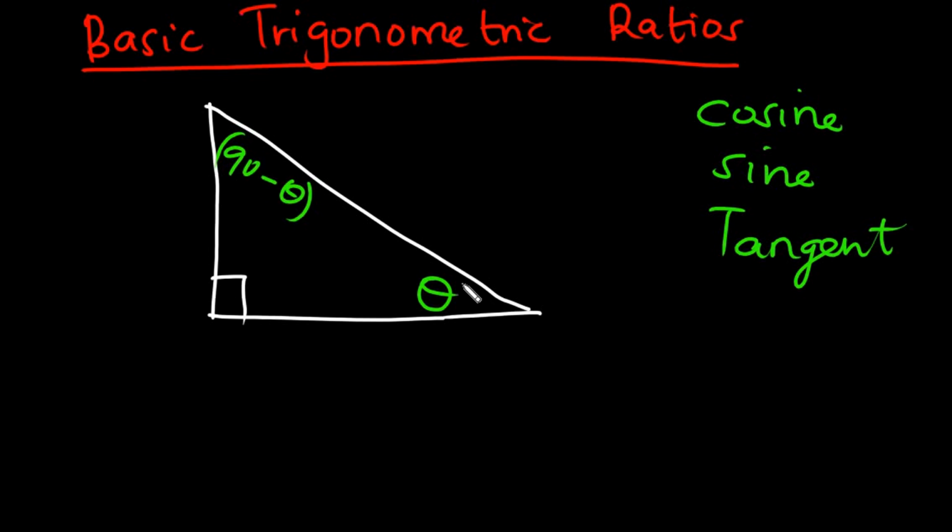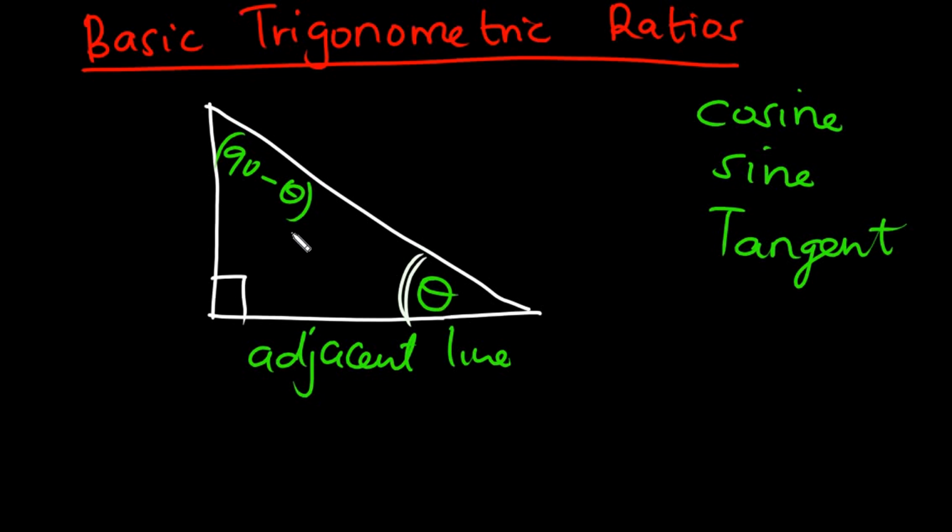So what I want us to do is to name these three sides of this triangle in relation to these angles. Okay? Now we have three sides of this triangle. Let's start with this angle theta. As I've said, we are going to name these three sides of the triangle in relation to this angle theta. Now the side that is just next to this angle is known as the adjacent line. Remember, we are naming these lines in relation to this angle theta.